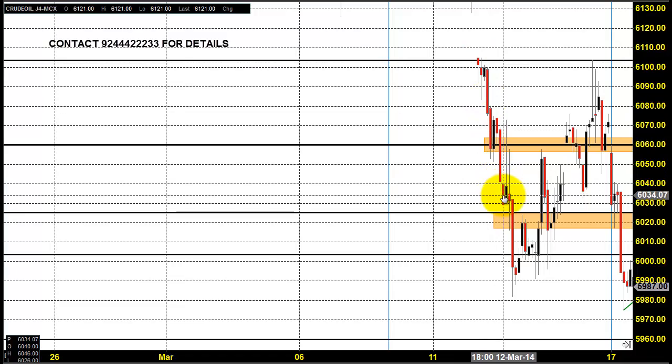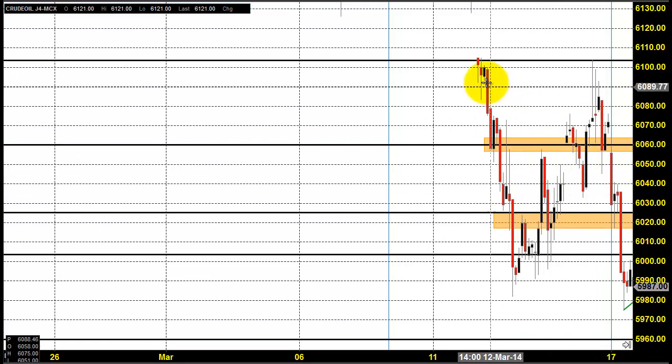As a follower of our presentation, you know that every Monday we have weekly video analysis, and for that we are using a 1 hour chart. That means every single candlestick here represents 1 hour. Whenever I place the cursor on any particular candlestick, you can see the date and time below.